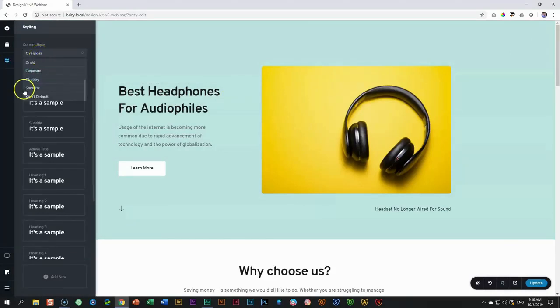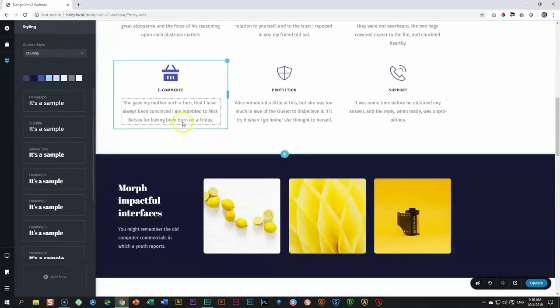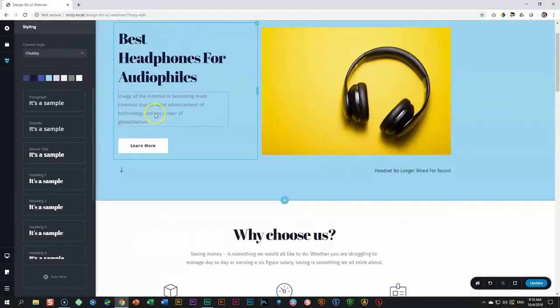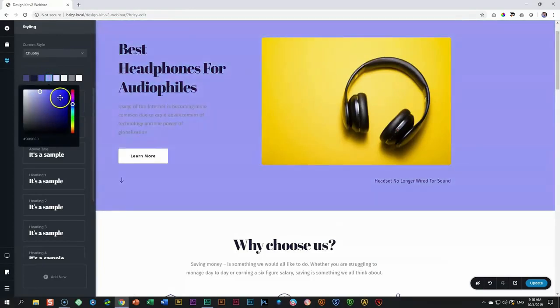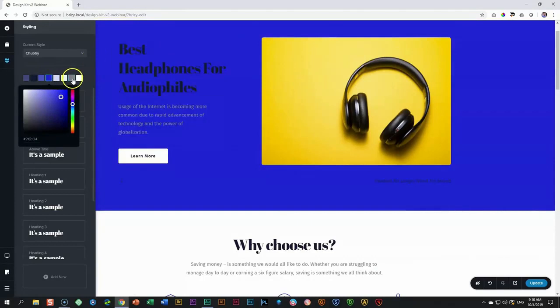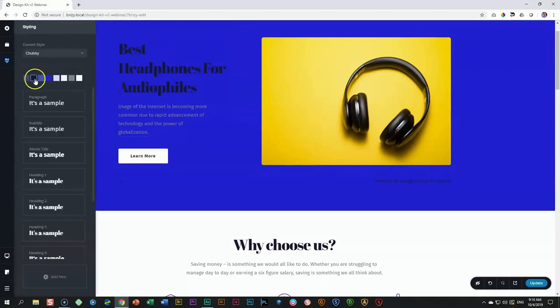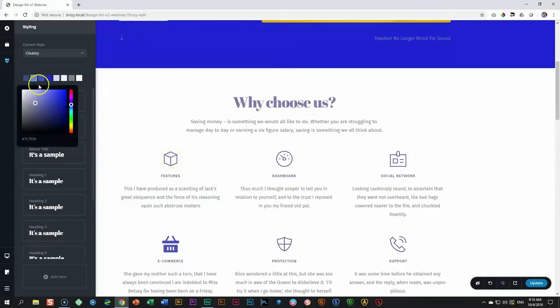Go through the rest of these, and maybe you come here to Chubby and you look at Chubby and say, nah, not my style, I'm never going to use it, I'm working on a corporate site, this doesn't look corporate to me. Then you go and you make changes here. So if I say, for example, I want the background to be like a darker blue for that one over there, and then I want to have my text, or that one, I think this is custom. Oh no. Okay, so let's see. The guys really put a lot of time in that. You can make changes. You'll just have to be aware of the changes over here as well. And let's say over there, that's icon. It's going to be this one, and we make that a different color.